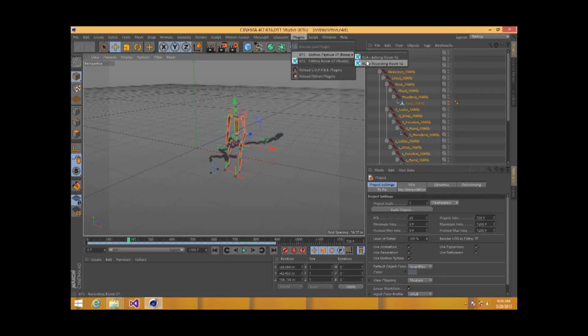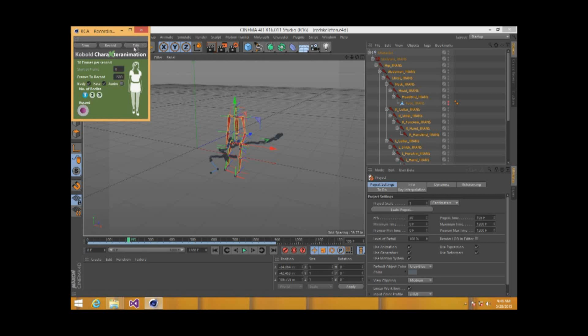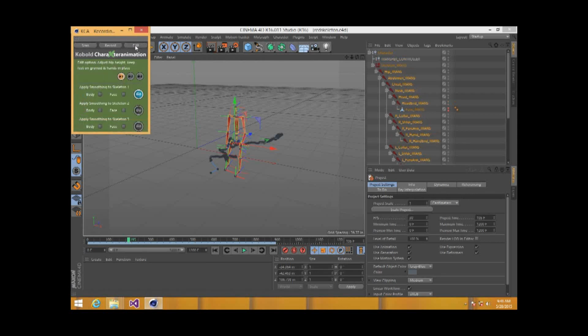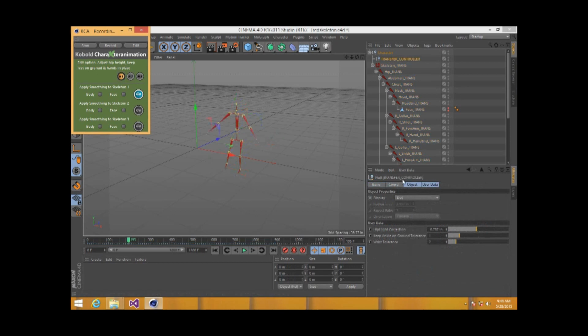Now that we have a motion capture recording, we can move to the Editing tab. Here we can see B1, 2, and 3. B stands for body. Since we only recorded one person, only B1 is active. Click on B1, and inside the Attributes Manager, you will see the corresponding options.